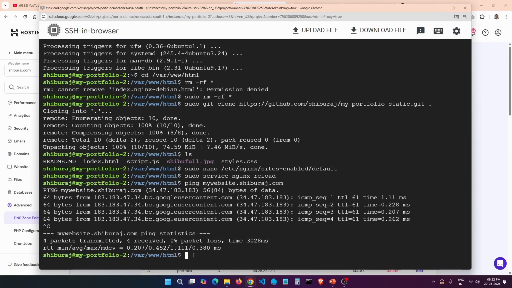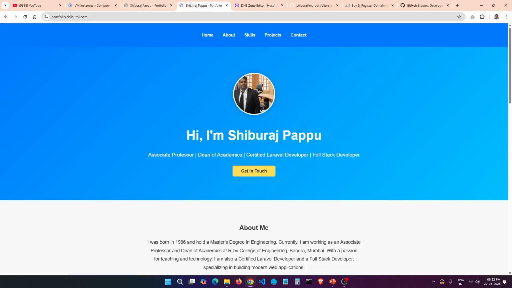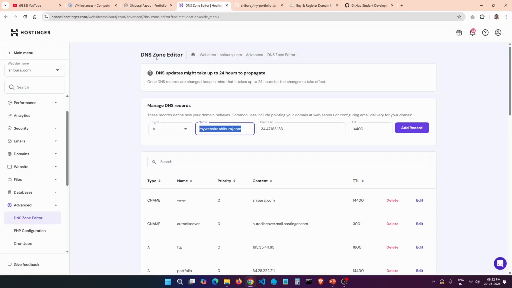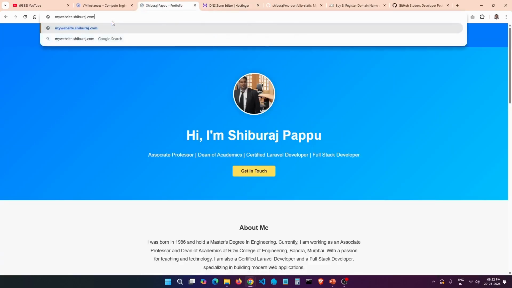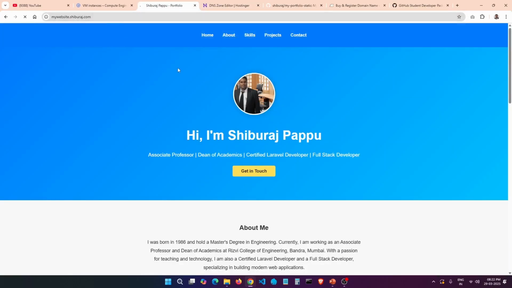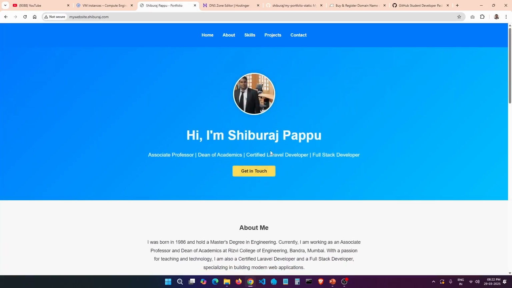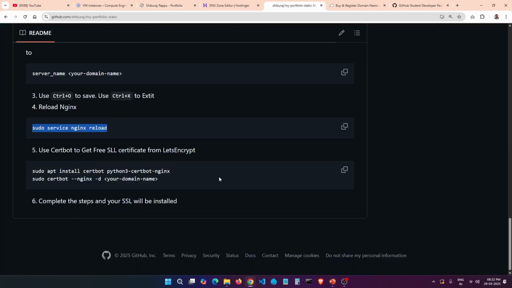Okay, so now just to test it out. Right now it is working with the IP address. Let's try it with the domain name. What was the domain name? Okay, so let's open it with the domain name, press enter. Okay, so click continue, and you can see it has been connected. So our website is working, but there is still one issue pending, that is HTTPS is not yet implemented, and that is very, very simple to implement. It is just 2 steps and you will be ready.